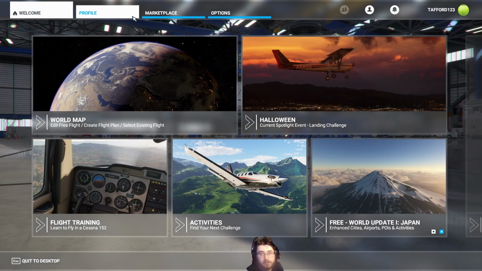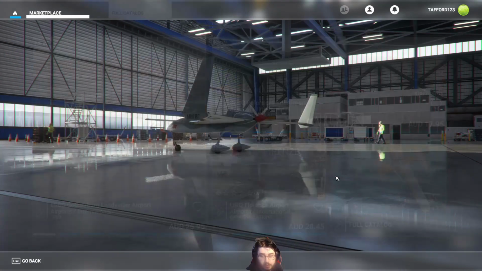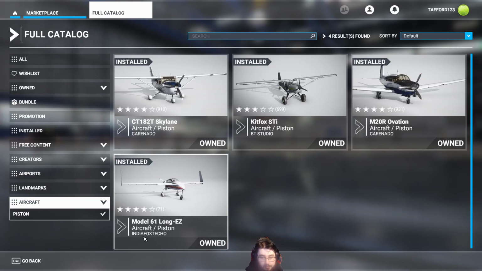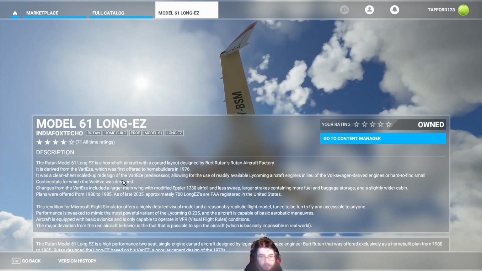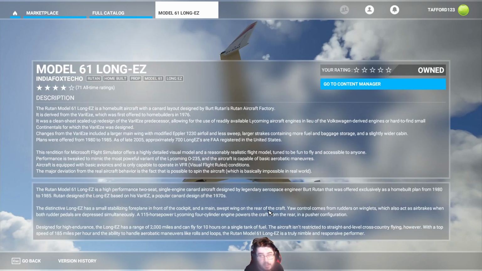Oh, we do have a spotlight event, a landing challenge for Halloween, by the way. If you are interested in past events, go to Marketplace, then click on Full Catalogue, then Aircraft, then go to Piston. So this is the aircraft here. It's from IndiaFoxTecho. Here's a bit of information if you want to read through it, feel free to pause the video. Then you just buy and download it, and it'll be $27 Australian. Whatever that is in your currency is up to you. There's about 700 Long Easies out there in the USA.